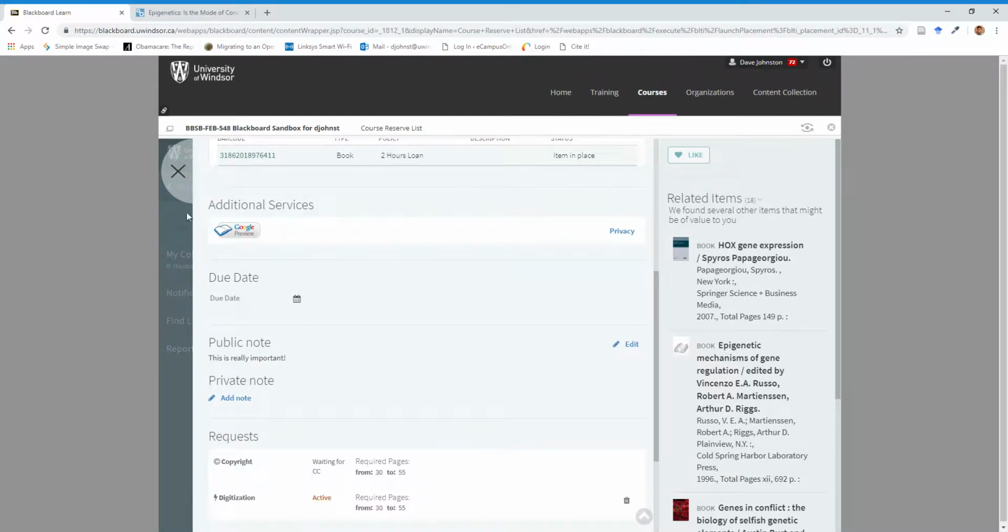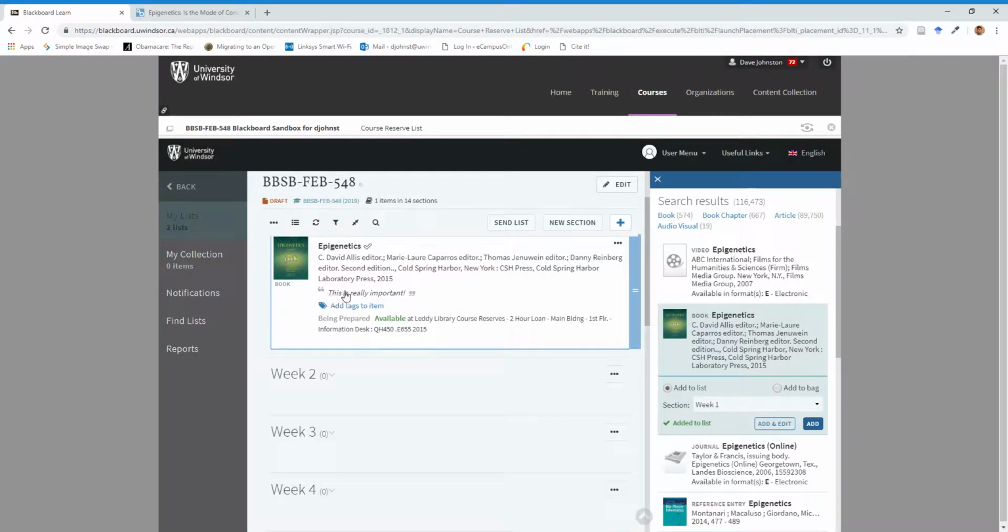So you can provide a little note there for your students. And you can see that on the citation that pops up there. So you might indicate why this is important, or what key concepts are part of this reading. Different things that you might want to indicate to people.